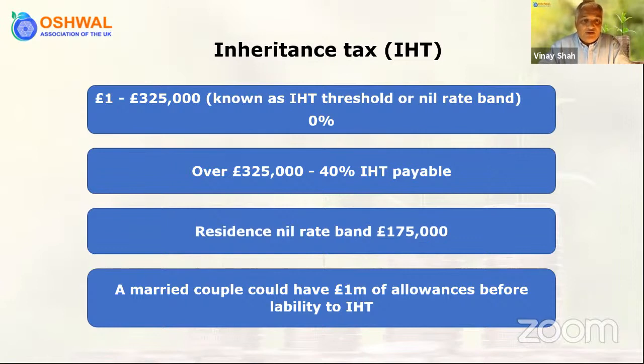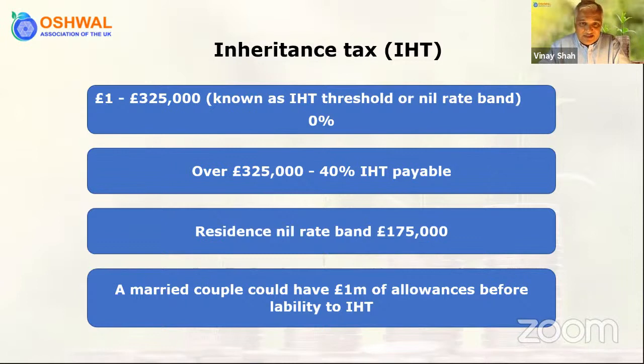You also have something known as the residential nil rate band, which has gone up from £100,000 to £175,000 over the last 4 or 5 tax years. Basically that adds onto your nil rate band to allow someone to pass assets, as long as one of them is your main residence, to your next generation of up to £500,000. And if you're husband and wife, then obviously if you both pass away, you can double that up to £1 million before any inheritance tax is payable.